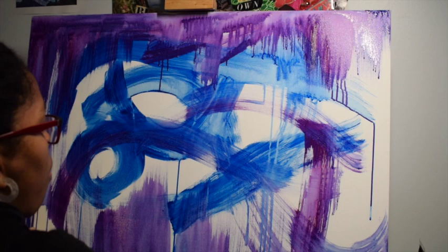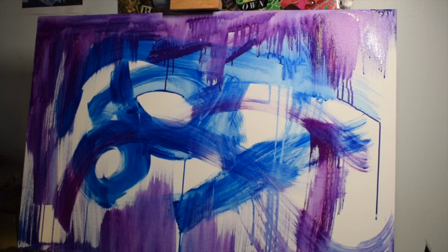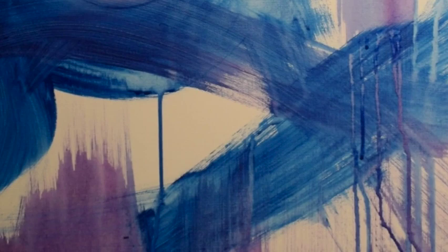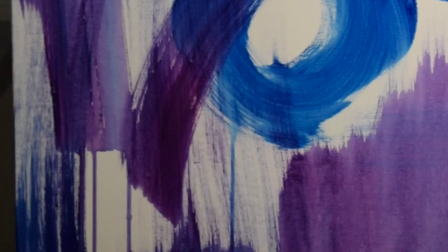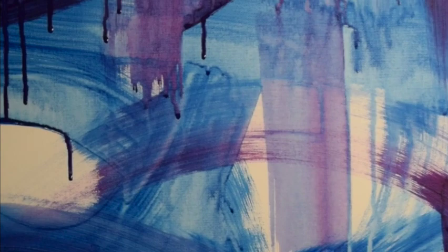I really enjoy making abstract painting because it's almost as if I'm dancing across the paper. I'm not trying to recreate reality or make a photograph. There's nothing wrong with making something that looks very close to reality, but for me it's fun to make this kind of painting — something you can't really find in nature. It's just a union of painting materials on a canvas.